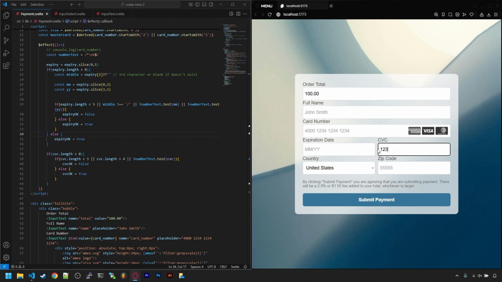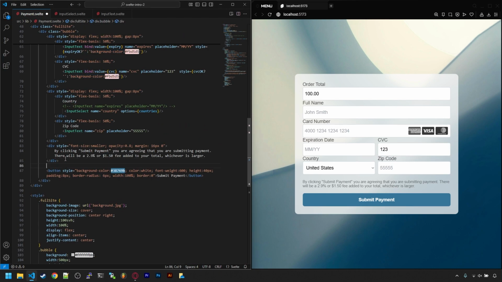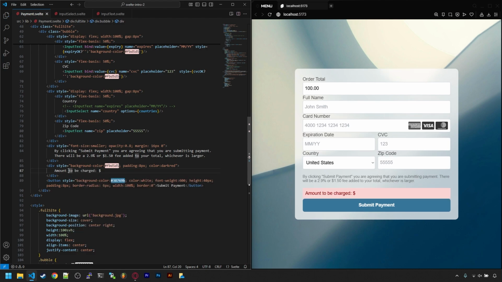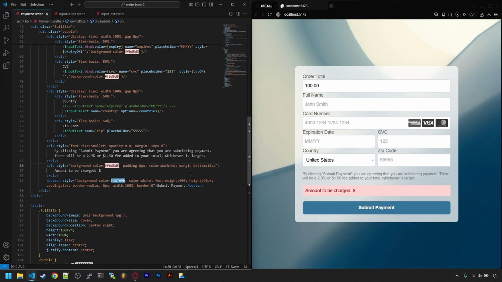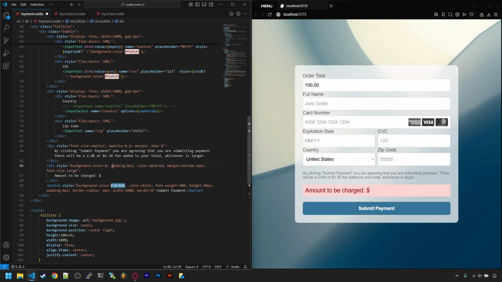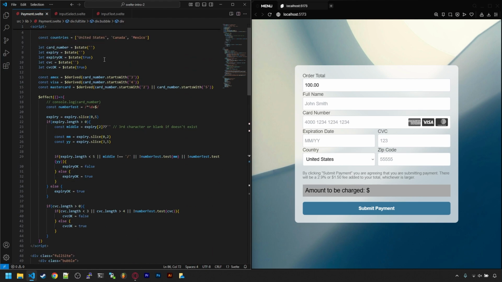Right above the submit button, let's add a little bit of a standout box that'll explain the total to be charged. We're gonna pretend there's a 2.9% credit card fee or $1.50, whichever is more. We'll display the amount to be charged from the box at the top plus the fee, and we'll do that in a nice big font to make it clear what the total charge will be before they click the button.